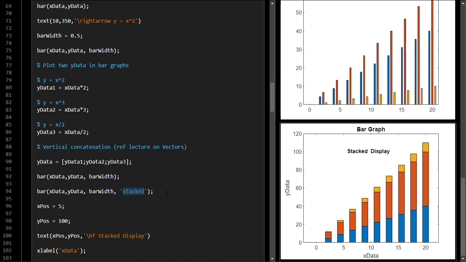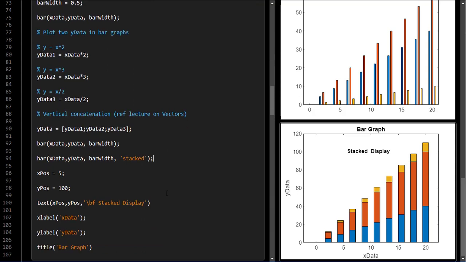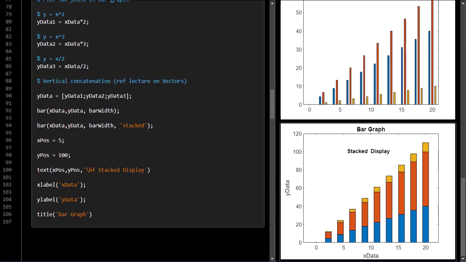So that is your stacked display. So I can also stack this. So what happens is I'm plotting the x data. So x data is somewhere around 5. So the y data is somewhere around less than 10. So I'm just plotting one on top of the other. Okay. So just after the y data 1 gets over, you put the y data 2. Then after the y data 2 gets over, you put the y data 3. So that's just stack one after the other. Y data 1, y data 2, y data 3. Just how it is stacked here.